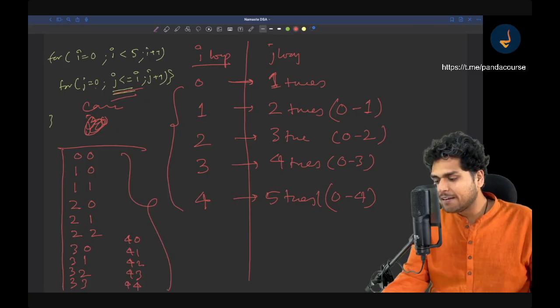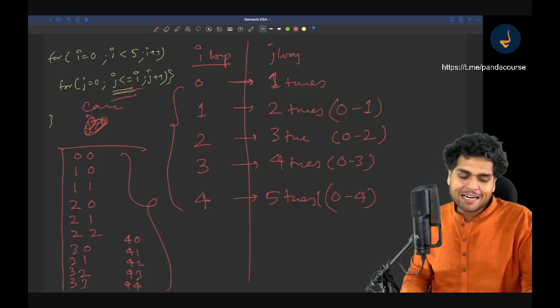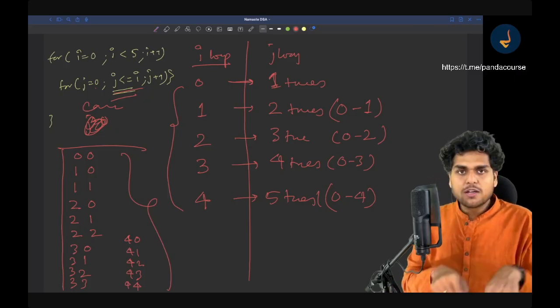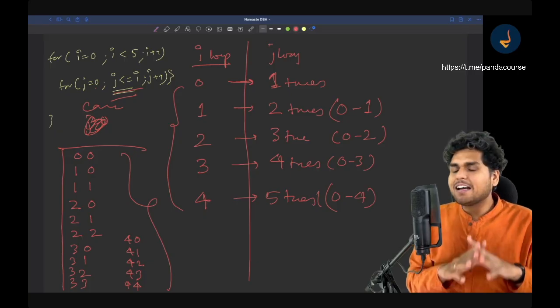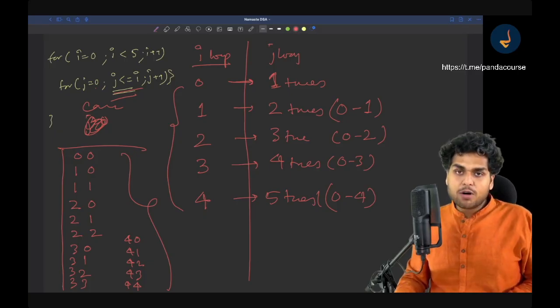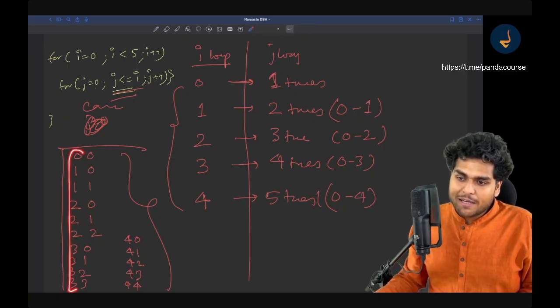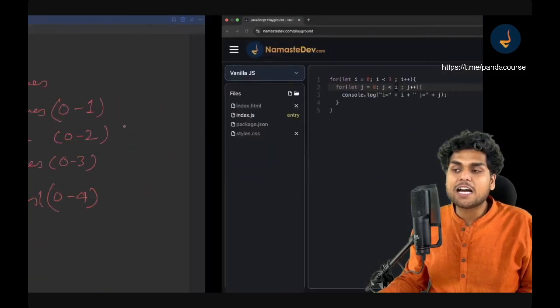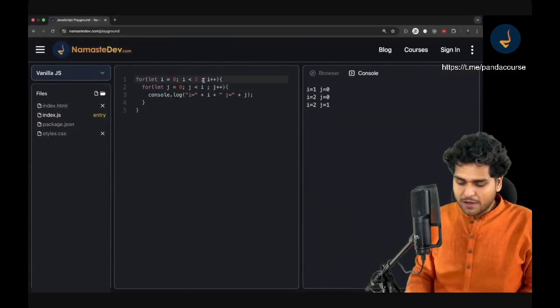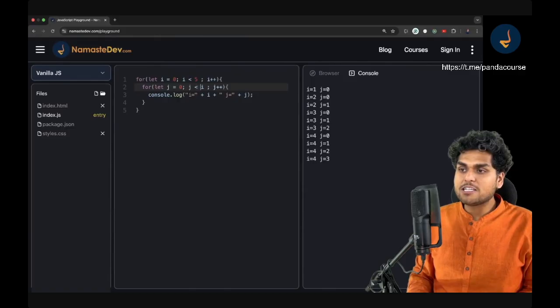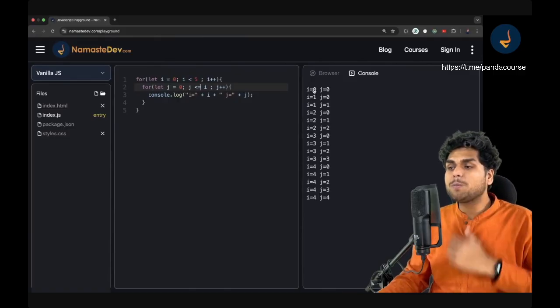If there is even an iota of doubt in understanding this, please write code, dry run it, and then understand how this code will work. You know what is very important? The important part here is to understand how the values of I and J are behave in each iteration of this loop. Suppose I change it to 5, with less than or equal to I, just see how this loop is behaving.